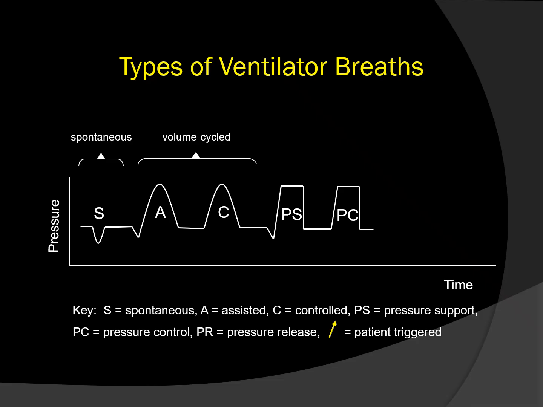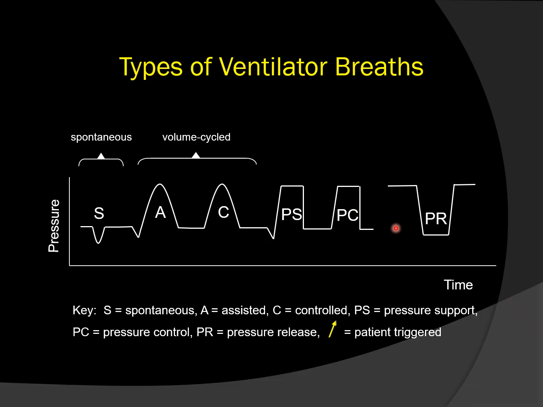Now, there's an analogous breath that's also a pressure cycled breath called pressure control. In this case, we still target a pressure above baseline, but rather than the patient's effort stopping and ending the breath, we use a timer. We might say this is going to occur 15 times a minute, which is once every 4 seconds, and it's going to stay at high for exactly 1 second. So the patient just on a timer gets the breath, it stays at the target, and then the time is up and it drops down. That's called a pressure controlled breath.